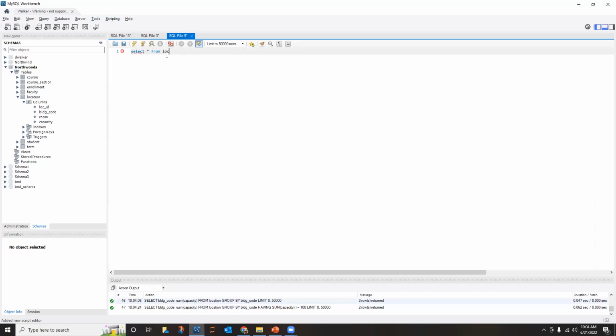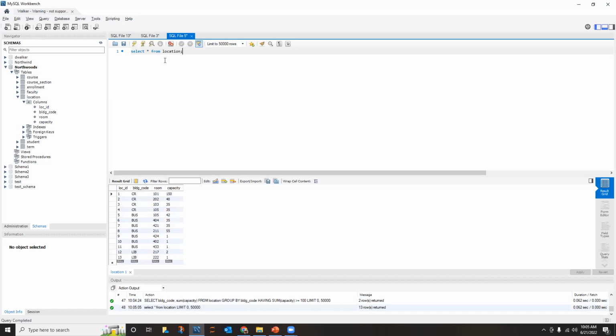I want to use a where clause that filters the rows before we even get to the group by and having. So everything from location.